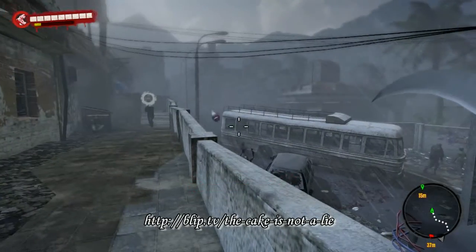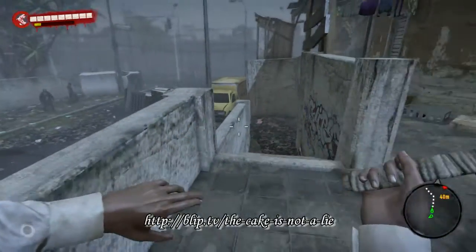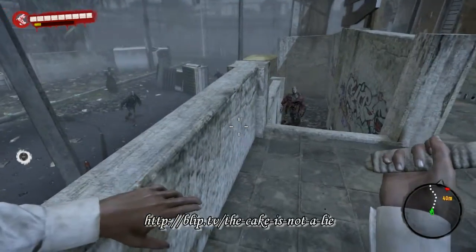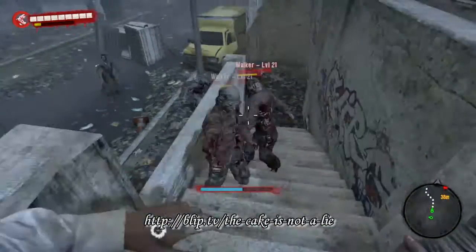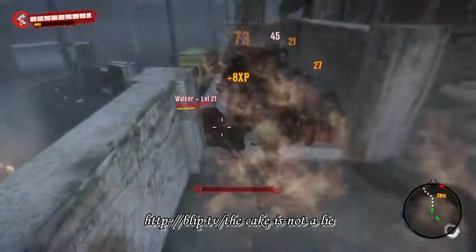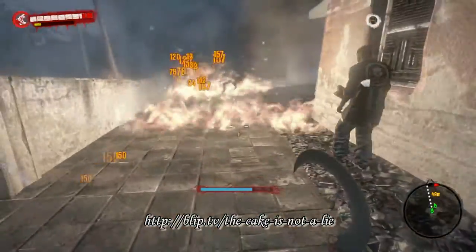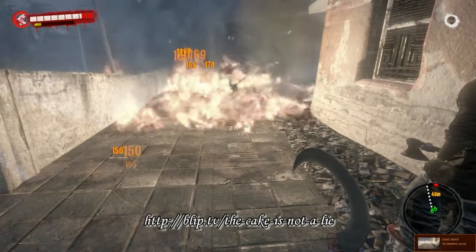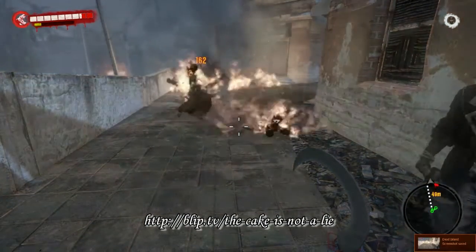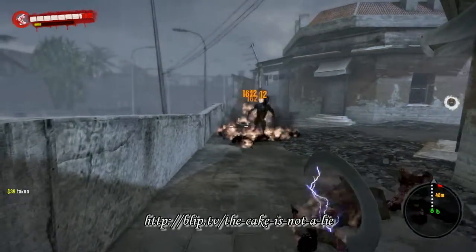Here's a great spot for it. This is where you want it to be for your party trick. On the stairs here. There we go. That's what I'm talking about. Nice! That is a lot of them. Yeah. There's still more of them.